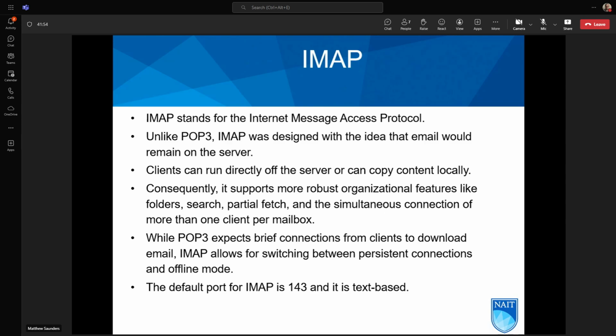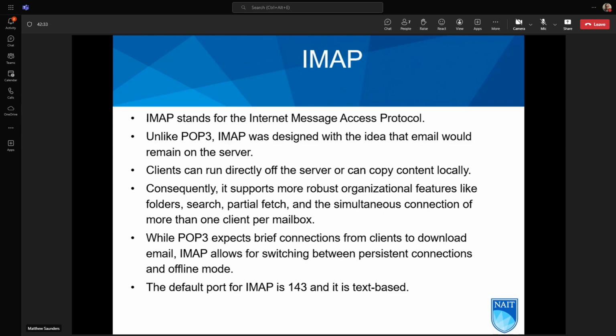What that means is that you're storing a lot more on the server, and you're putting a lot more demand on the server. But it allows for things like hierarchical folder systems, search capability, and from what I've heard, the search algorithms used in the open standard are not very good. I'm sure Google, running their own IMAP service, is using better search functionality. It also allows partial fetch of messages, so you can just see the headers, essentially the subject lines.